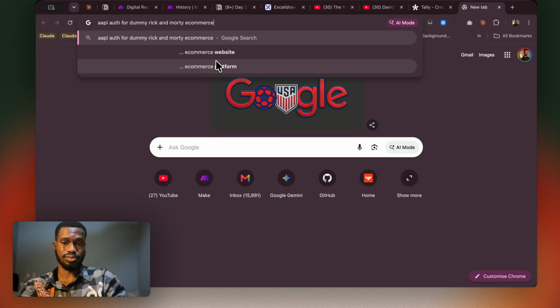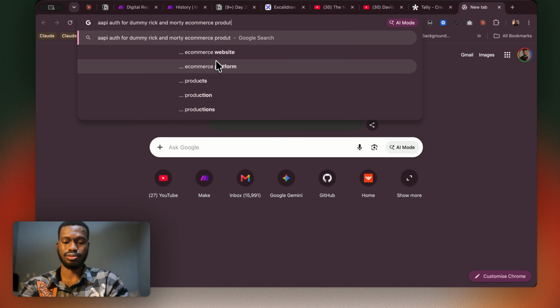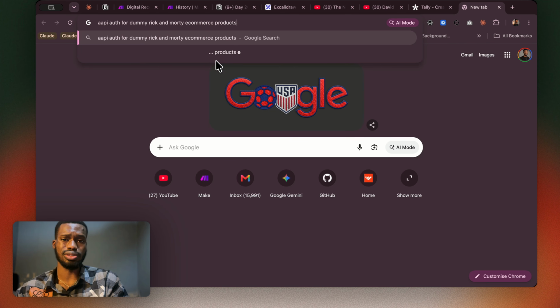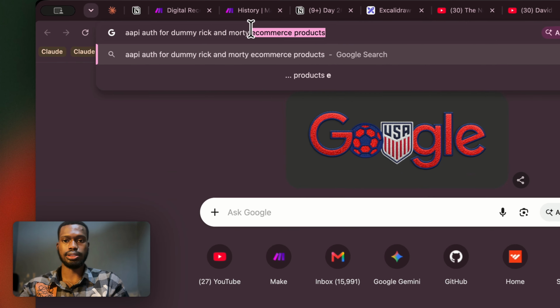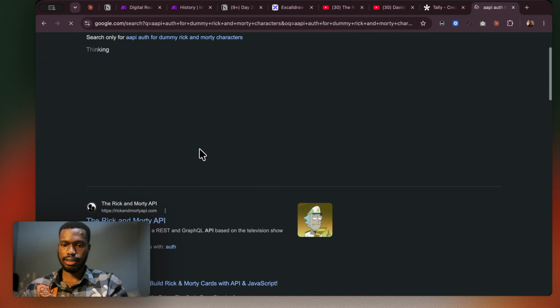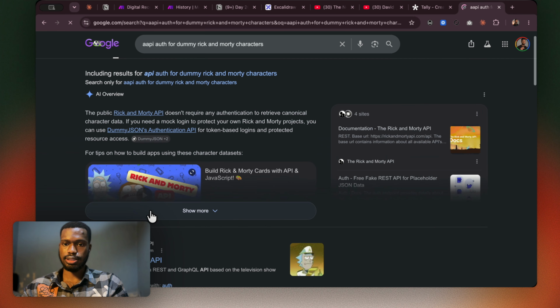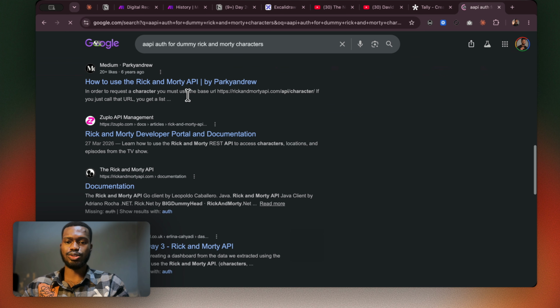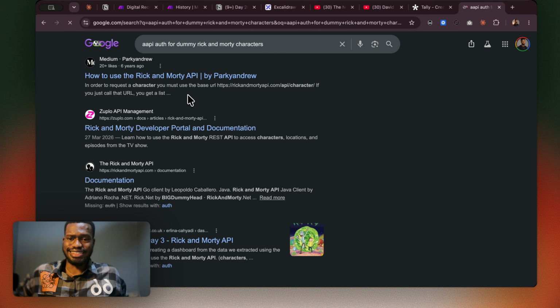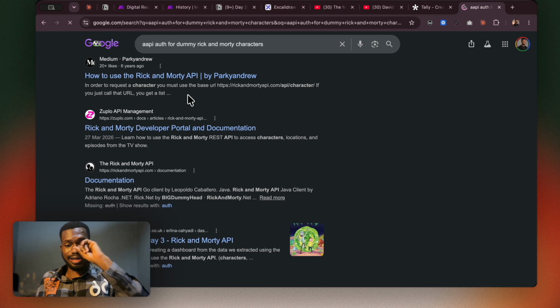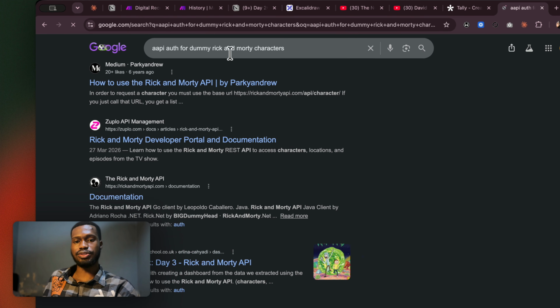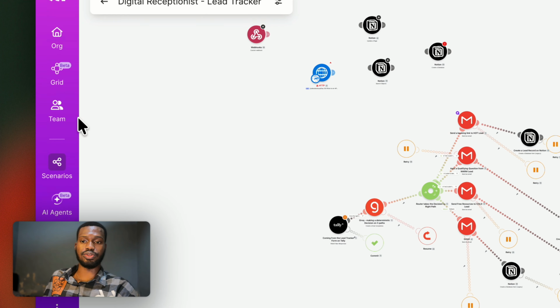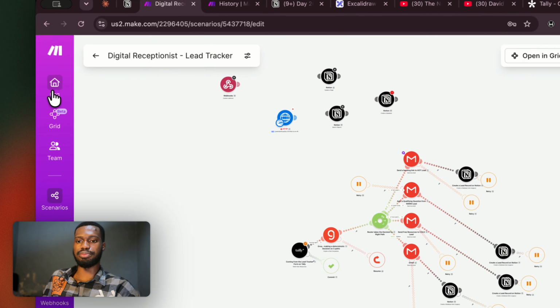There's even one for Star Wars characters. Yes, it exists, and this is it. This is the dummy JSON authentication API. I saw this. This was one of the things I actually did long ago, and it was fun. I used this to understand make.com.